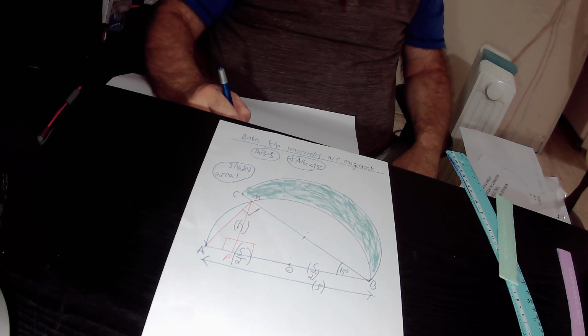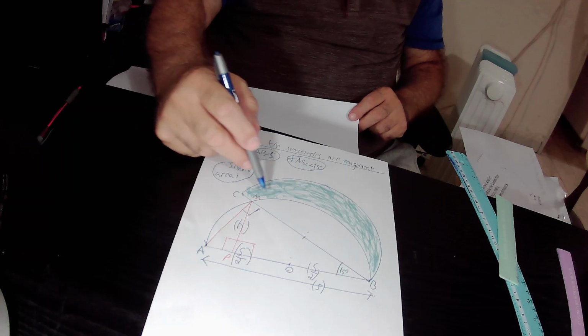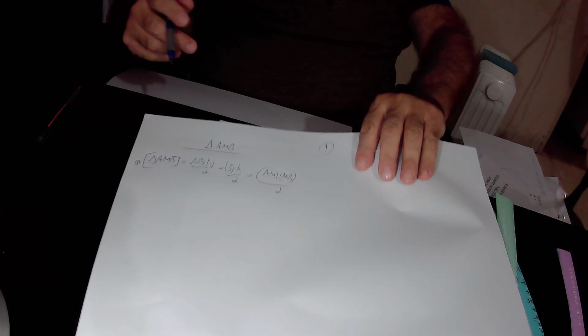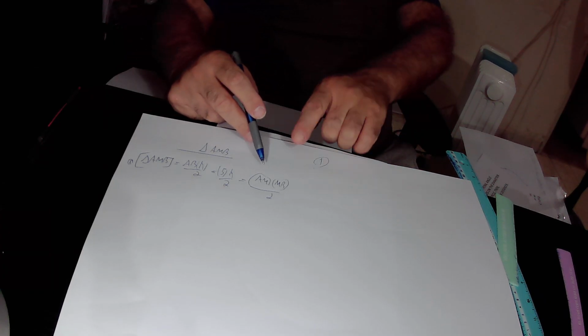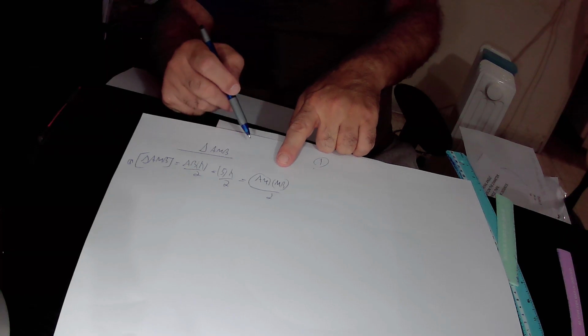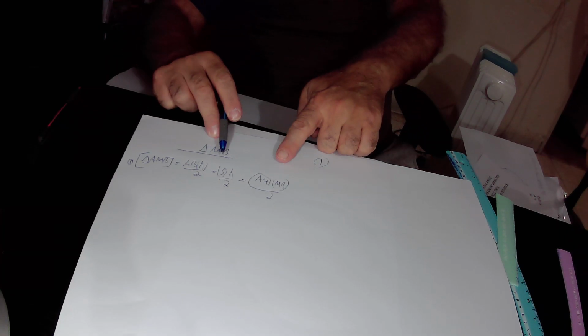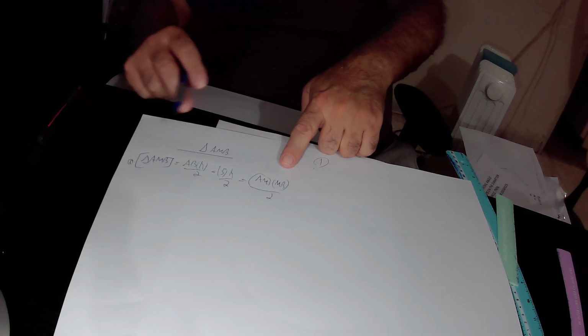And again, according to the second method, the area of triangle AB is equal to the base AM times the height MB over 2. So the area of triangle AB according to the first method must be equal to the area according to the second method. So from this equation, we derive that 5H over 2 equals AM times MB over 2. Those two sides are equal to each other.